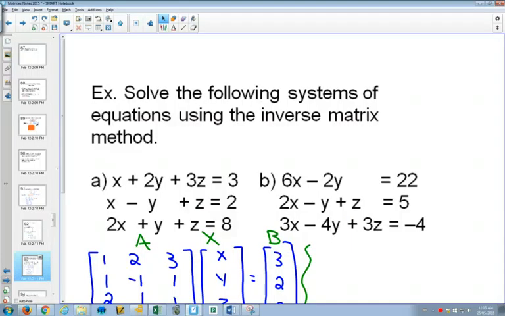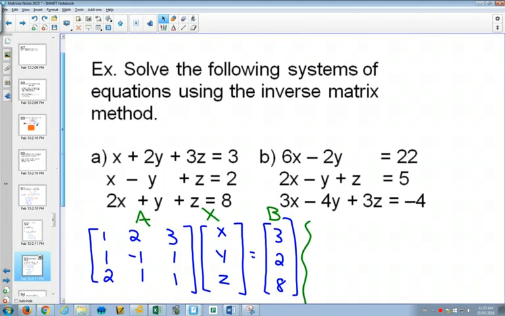So just like solving systems of equations with 2 by 2s, you can do the same thing with 3 by 3s. You set up your first matrix A as all of the coefficients of your equation. So it's important that you set things up so that you always have x, then y, then z, x, then y, then z, x, then y, then z equals a number, so that we have our coefficients matrix in the right order, because that's going to be important. That way it fits with x, y, and z. That's your variable matrix, which is equal to all those constants, 3, 2, and 8, your constant matrix.